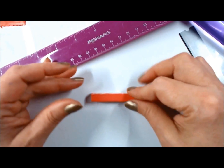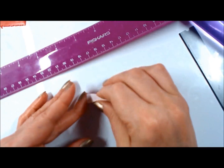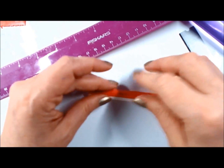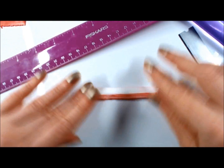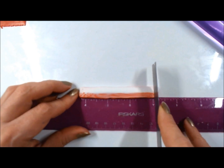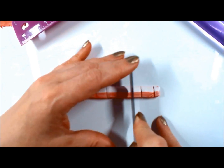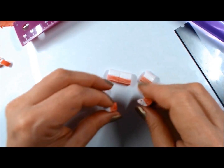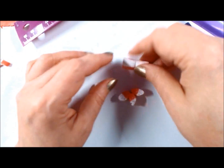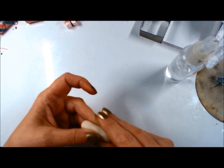Then once you did that, start pinching both the red and the white ends of your log, so you will get pretty much an oval shape. And now you can cut it into 6 segments. Take all the ends that you have cut and mix them together. You will get a lighter color of red, not really pink because red is such a strong color. But arrange first your petals so you will get the idea of how it will look.